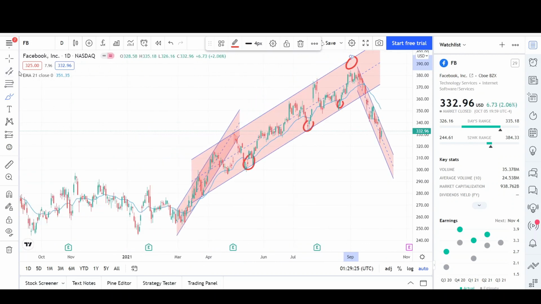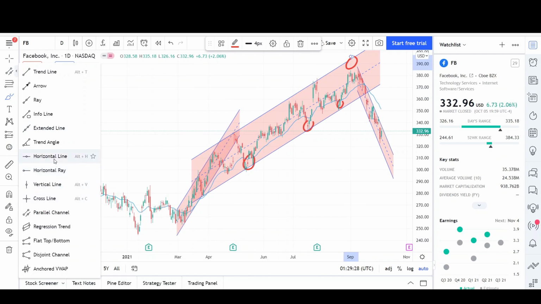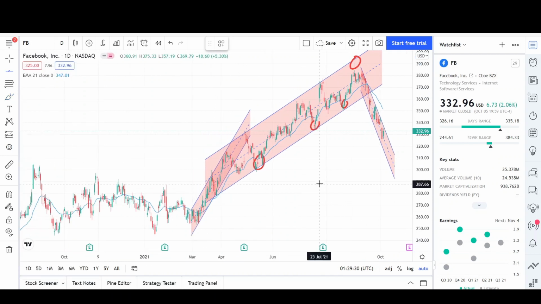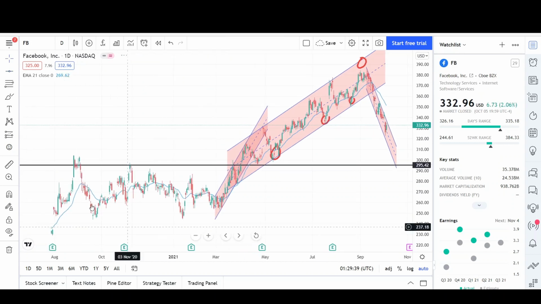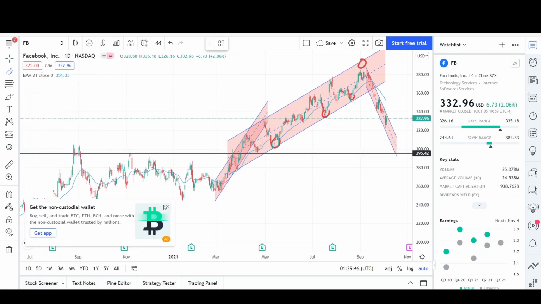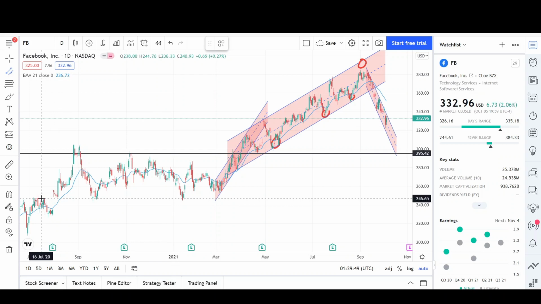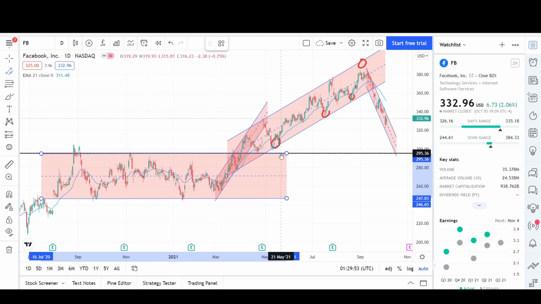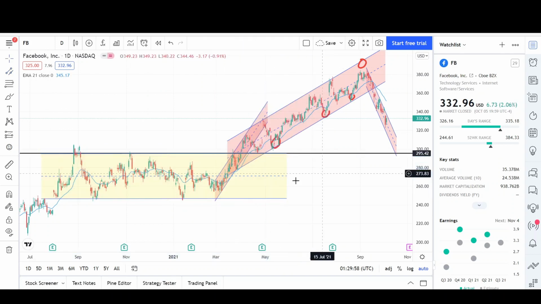There's a strong support line that I see, which is back at this level right here, probably around that low 200s or the high 290s. So probably right around here, just because previously prices were range bound right over here. Let me show you guys that right now with the channel tool. So these look like the lows of the range right here, right around that 246 level, and it looks like the highs are right around that 295 level. So it looks like prices may come back to test this level one more time.